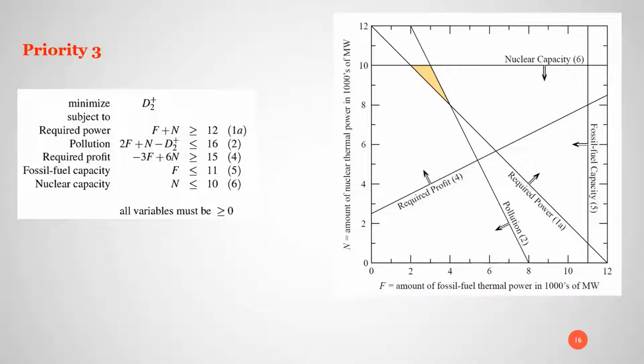Considering the goal value of 0 for d plus 2, one more time, the feasible region shrinks because constraint 2 is added to the model. We have more constraints now. We know that this subproblem is feasible and the optimal value for the objective function is 0. And we will add constraint number 2 as 2f plus n less than or equal to 16 to the fourth subproblem and change the objective function again.